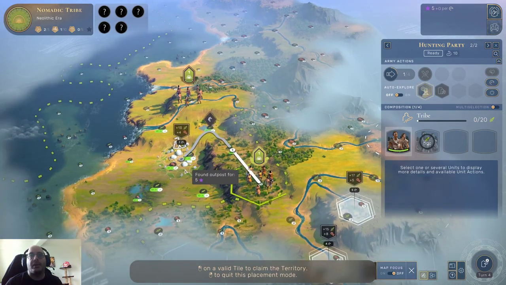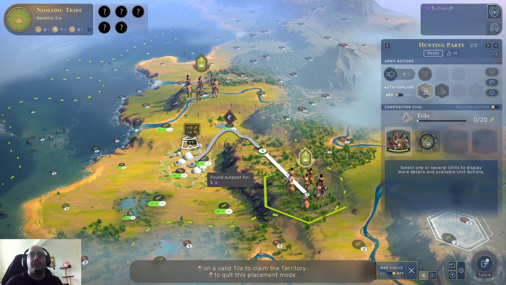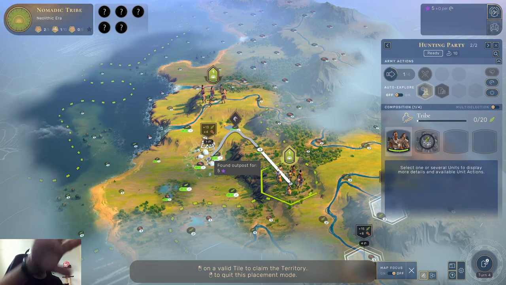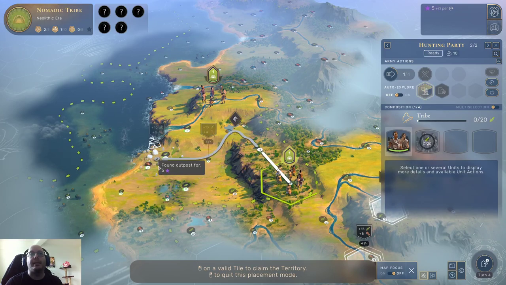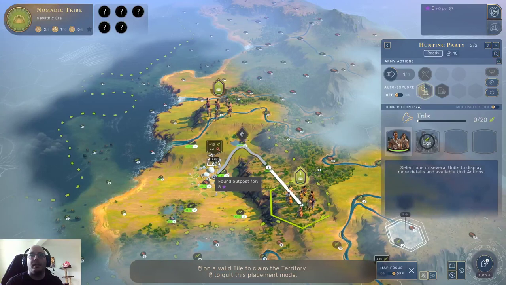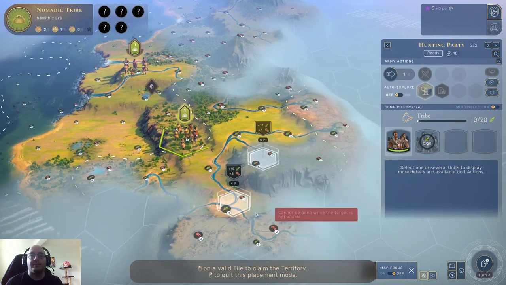For example, if I were to go here, I would grab 3 food, 2 production from here, and then if you can see, I just don't want to move the mouse. All of the nearby tiles are also collected, so you don't need to put citizens on those tiles, you immediately grab everything you begin with.